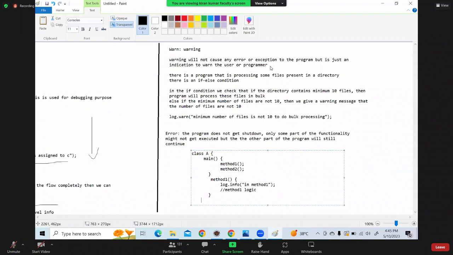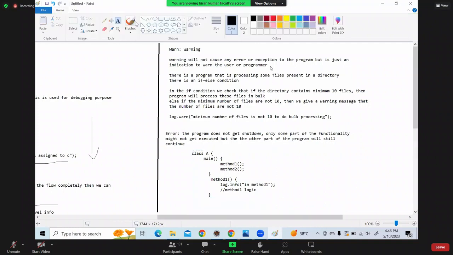Then I'll say method 2. Here I'll have some log.info, method 2. So I'll copy it here.